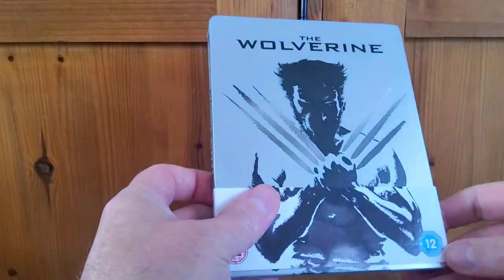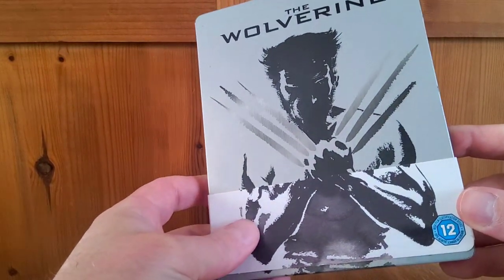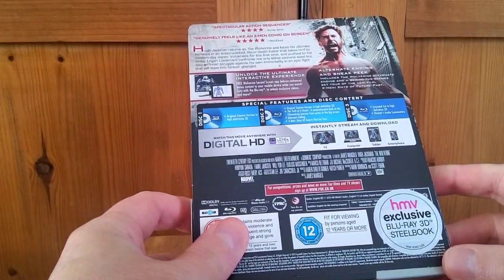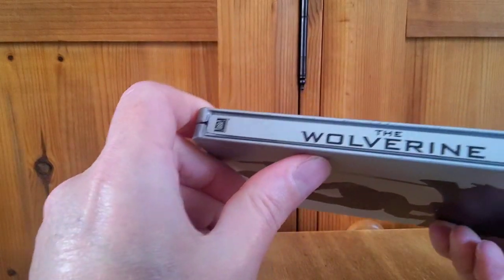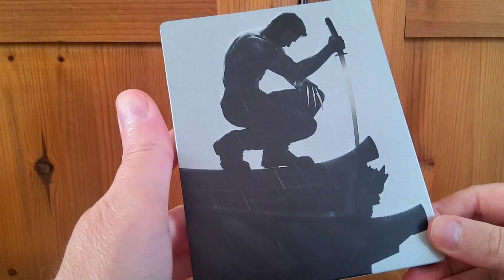And then we've got the steelbook. Very nice design. Matte finish on this. Might be a zero finish possibly. Flip it back. There you can see it was an HMV 3D steelbook. Open it up. And then on the inside, you've got the spine there. And on the back, that's a very nice image.